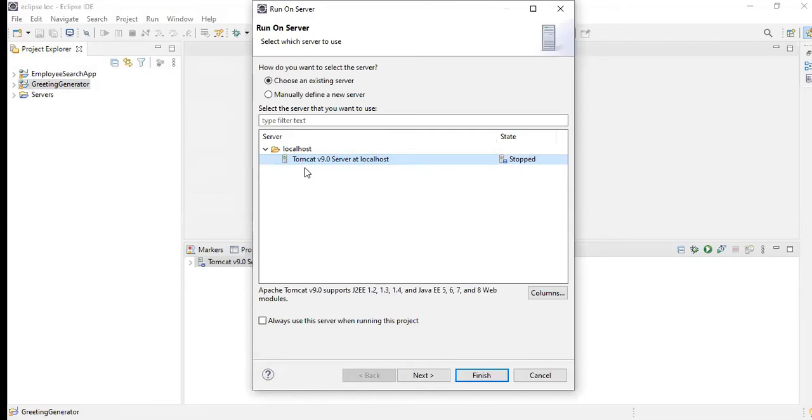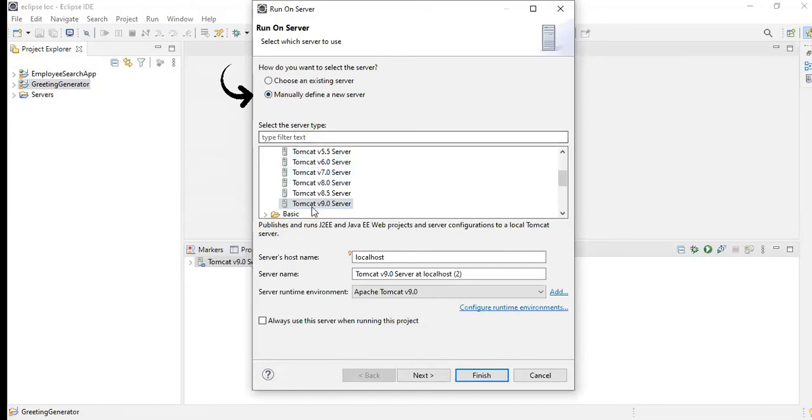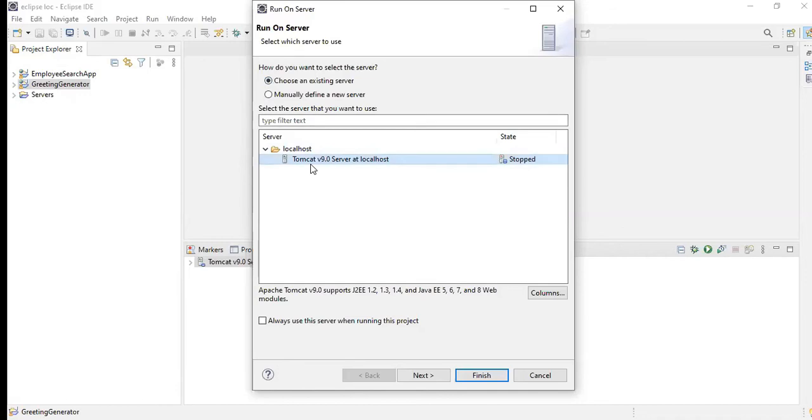But in case you are not getting this option, even after configuring your Apache Tomcat 9, in that condition you need to go to this manual option. Here you need to select the version you have already configured, then select Next, and after doing that you're going to get this kind of option for the next run.